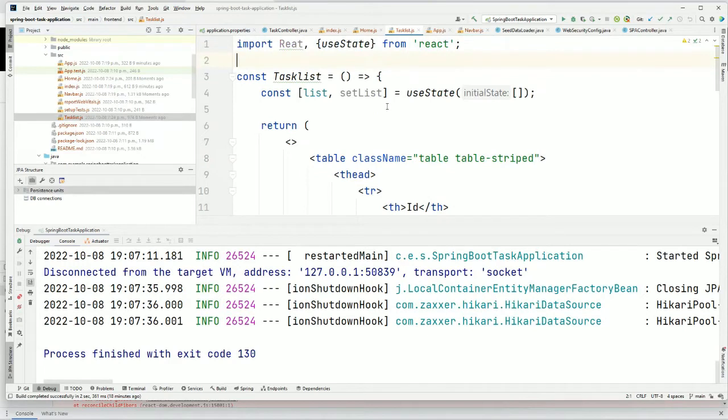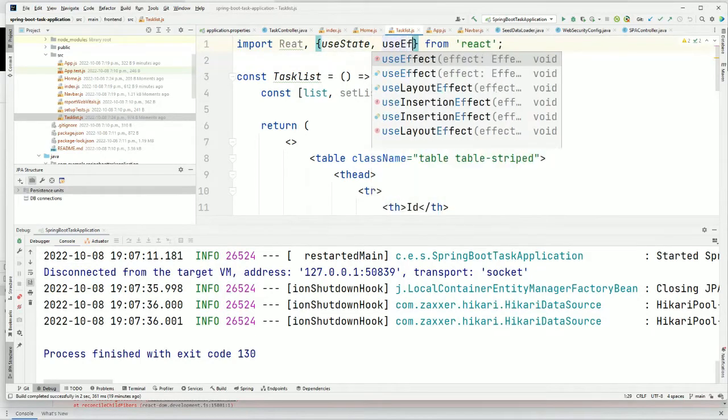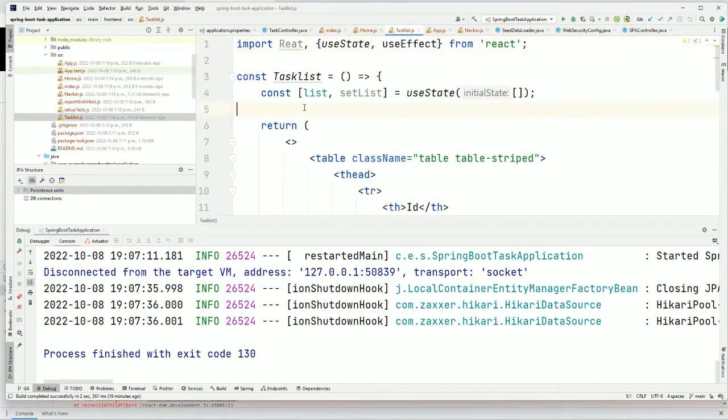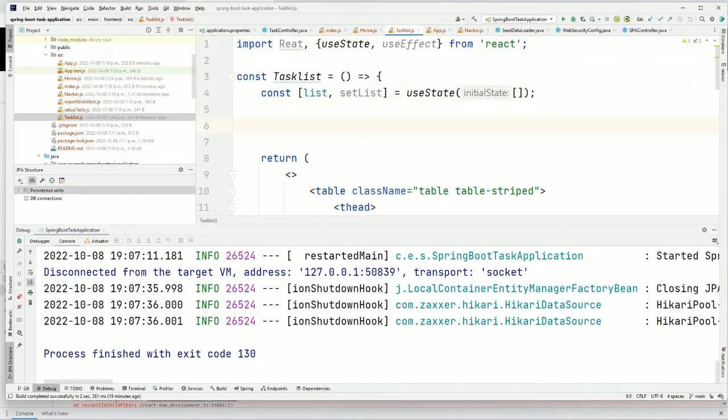Okay, let's go back in our TaskList. So now what do we do to get the data? We've got the components set up to draw the data, but let's now create a way of fetching the data. So we can use another hook from React called useEffect. useEffect is, for lack of a better description, kind of like a watch system.